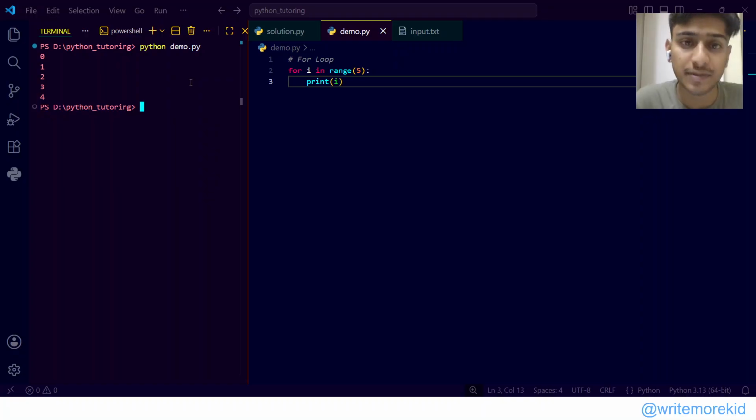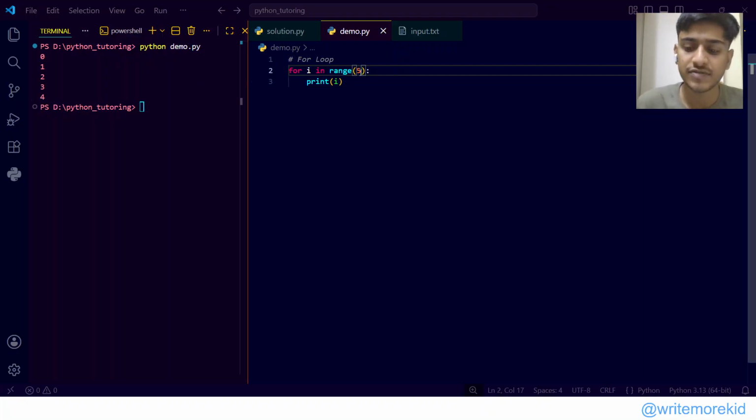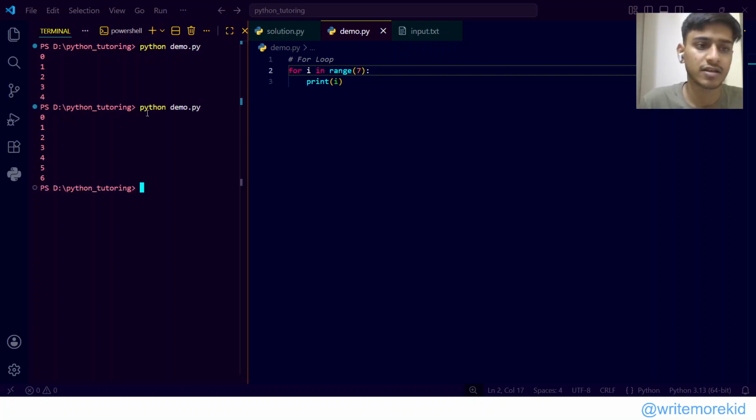It means range 5 is giving us an iterable object which has values from 0 till a value less than the value you have passed in the argument. Similarly, if I change the value to 7 and rerun this, the output is 0, 1, 2, 3, 4, 5, and 6.